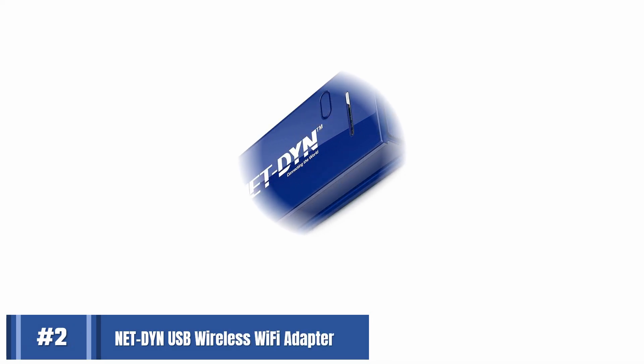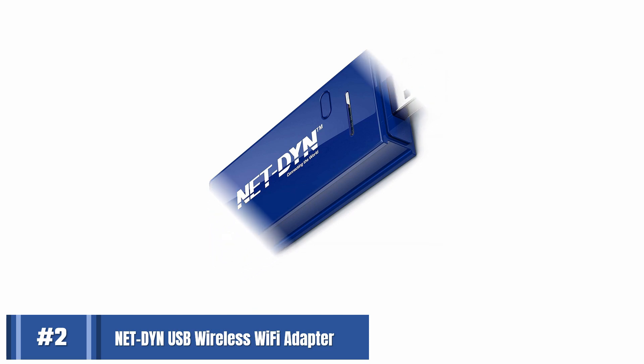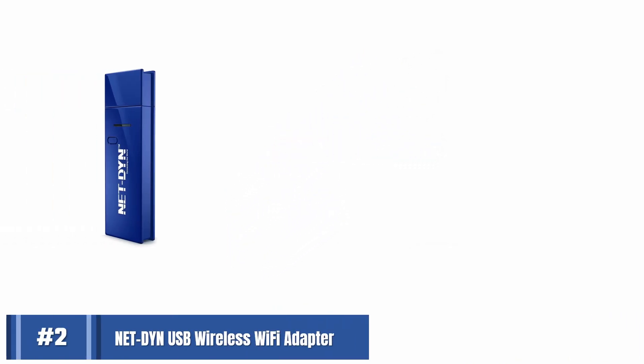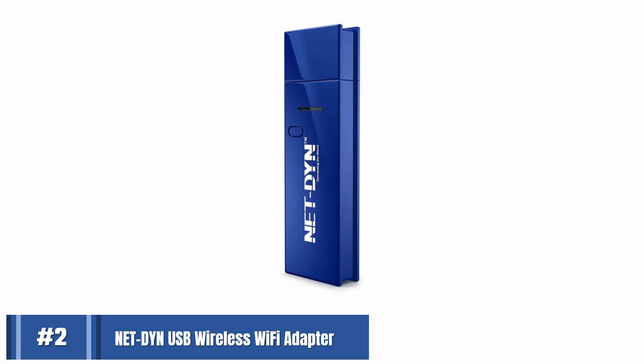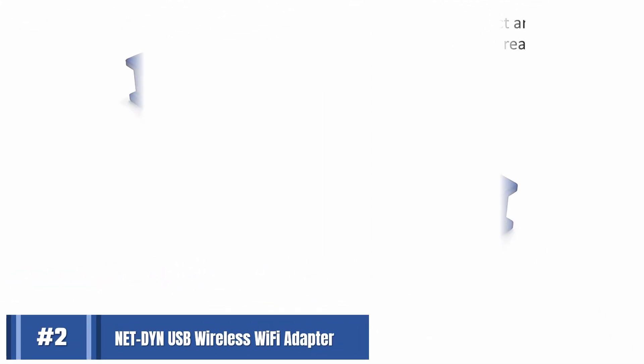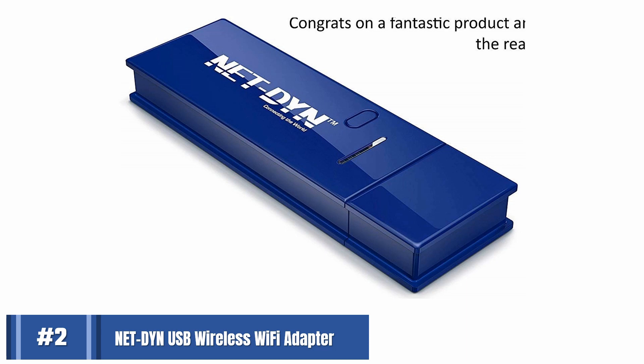Net DYN USB Wireless Adapter. This device offers exceptionally rapid internet speeds, including a wireless connection rate of around 865MBps. It gives wider coverage than many comparable products, stretching for about 100 yards so that most users can connect from any room in their home. Its high speeds are ideal for seamless video streaming and make online gaming smoother and more reliable, particularly on its 5GHz band. The 2.4GHz band is suitable for undemanding tasks like emailing and browsing. It is straightforward to set up by following the installation guide on the setup CD.